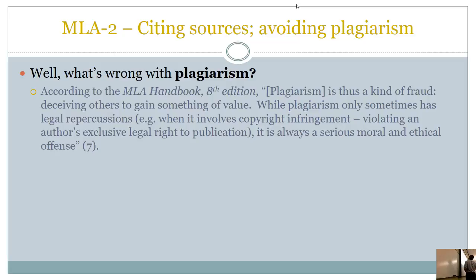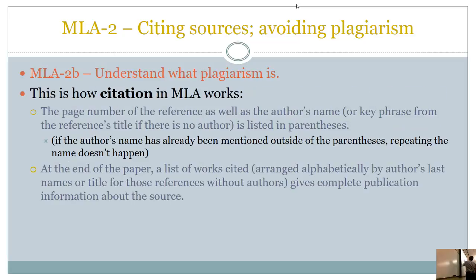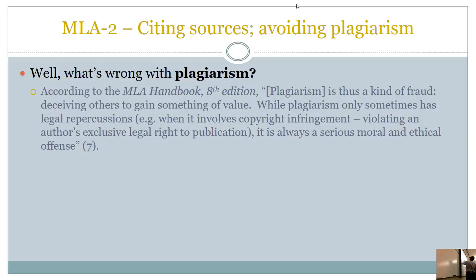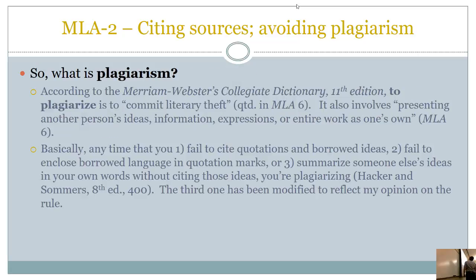Here you see I've already mentioned the author, which is the MLA. So I don't have to mention that author again, like I said here. If the author's name has already been mentioned outside the parentheses, repeating the name doesn't happen. So if I already said the name, I don't repeat it. I just put the page number, so it's quote, parentheses, period. Here, quote, parentheses, period. Now notice this is a quote from the Webster's Collegiate Dictionary that I'm quoting from the MLA book, so it's got slightly different rules. Anytime you're doing stuff like that, this book will have how you approach those things.